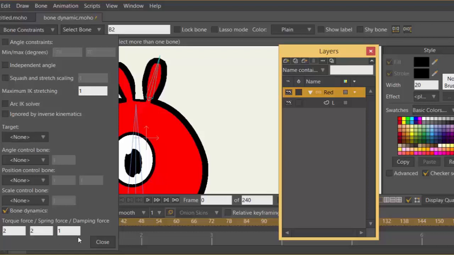This will give us this option where we can input any number which can help in terms of the wiggling. You can put any value, and that value will determine how the bone will be able to move up and down.